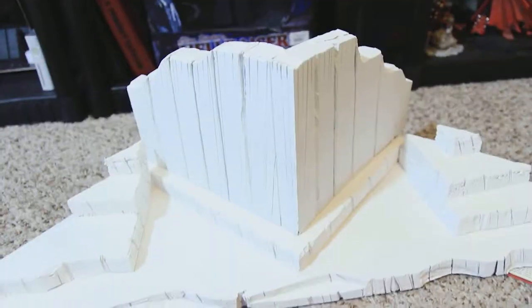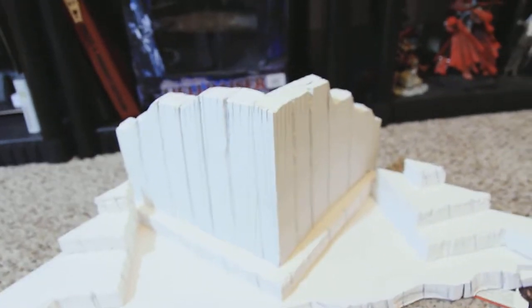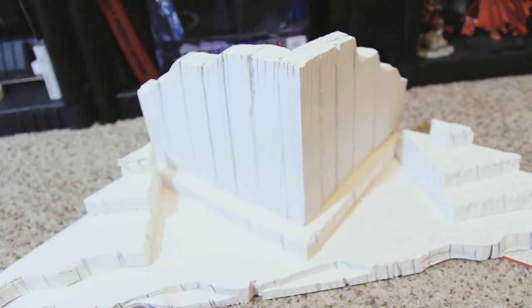I came up with an alternative. I put two coats of acrylic paint on some of these pieces, and it gave it a strong enough coat where I could spray paint over it, and it came out great. It's very white, and that's what I wanted. A lesson learned: you have to put enough coats to get the strong white.